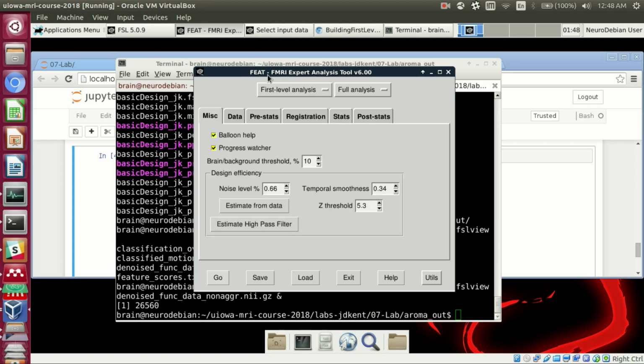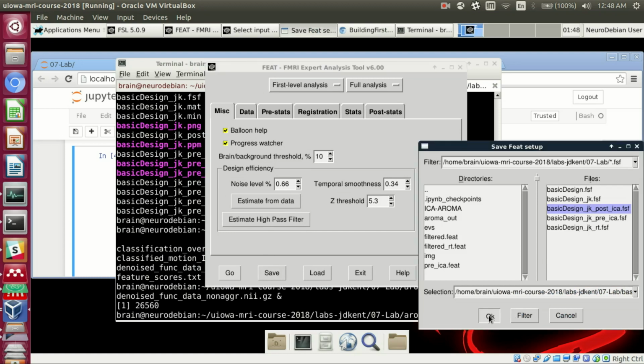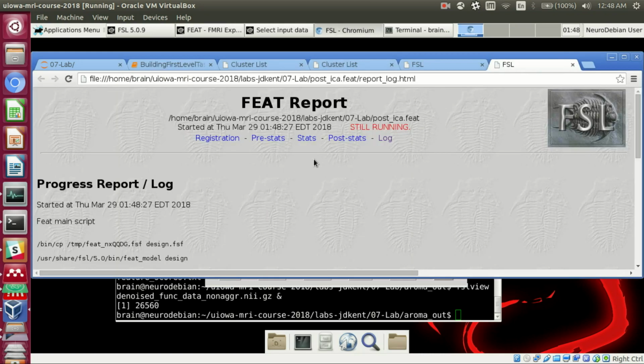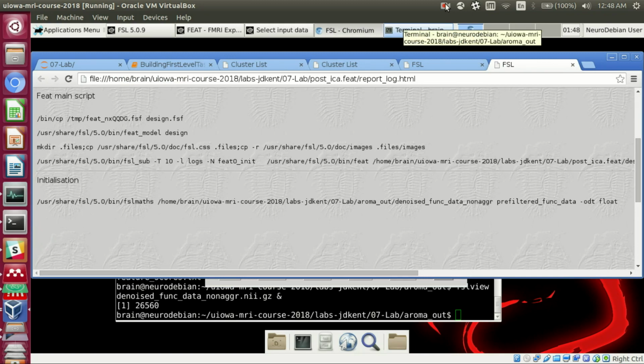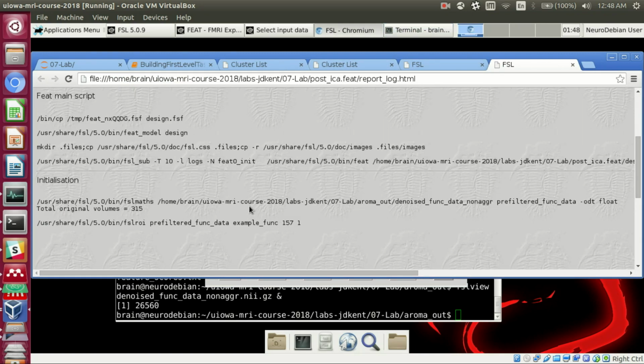And now that that is all set up, we can save it as our post ICA, just so that we have a model of that. And we will hit go. Then we'll let this run and finish up, and that will be the rest of this video.